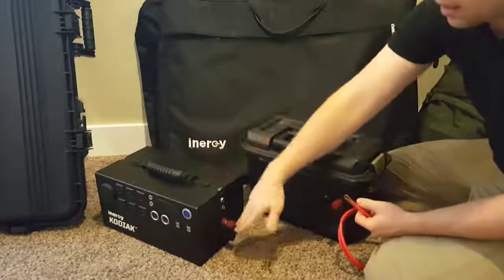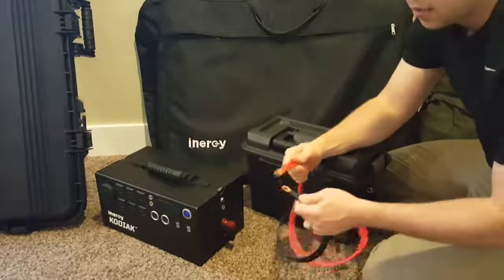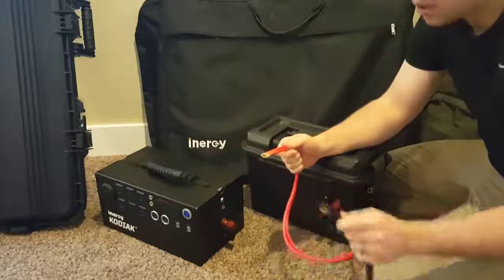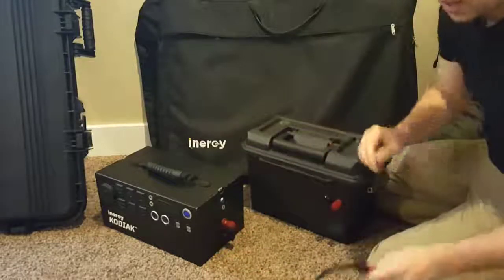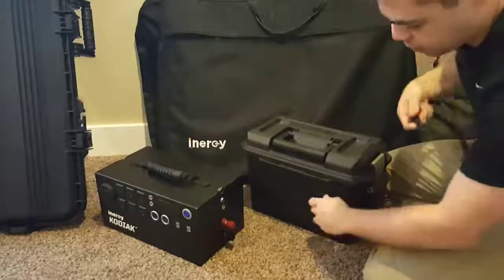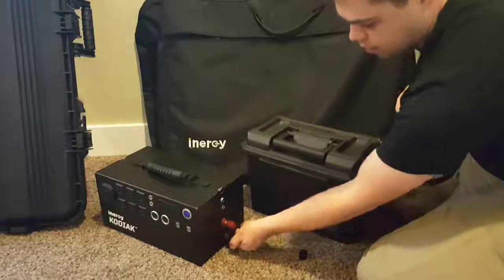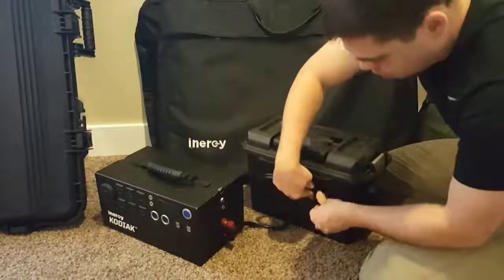You don't want to go positive and negative from one side and then positive and negative on the other, because if the cables touch, it can cause a big spark, and you definitely don't want that. So generally speaking, I just go negative to negative first. I don't think it really makes a difference. So I just remove the black port covers right here.